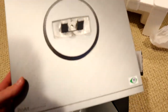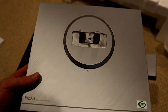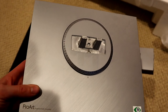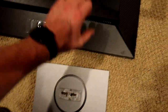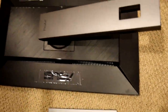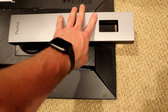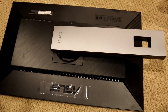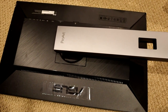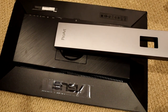Here is the base itself — a really nice brushed aluminum finish. It is a little bit large, but not too bad. You get full swivel with the base, 90-degree rotation on the monitor, full height adjustability, and angle adjustment — everything you would need if you were going to use this stand. But I'm going to take the pre-installed arm off the back of the monitor and connect it to my VESA mount setup.